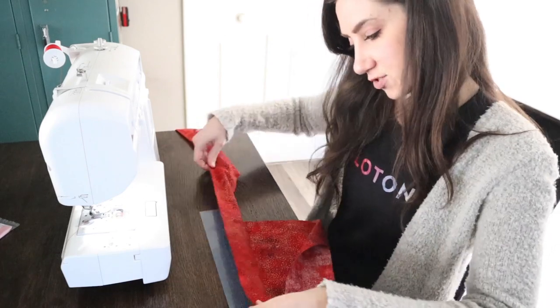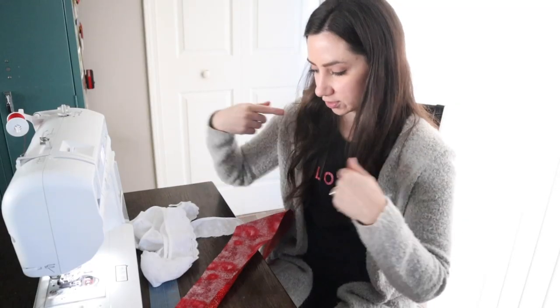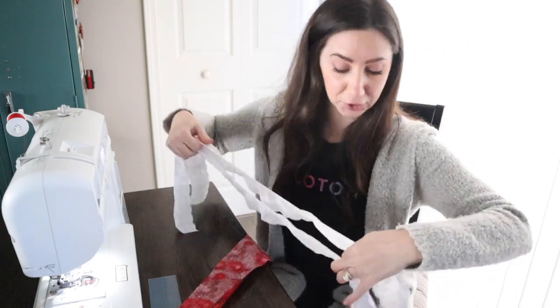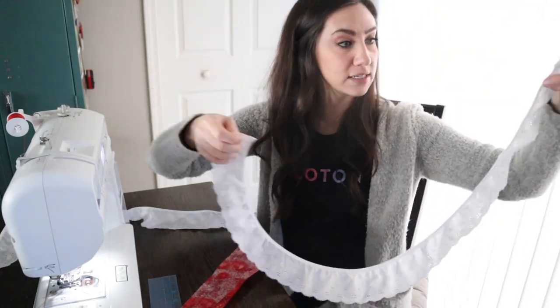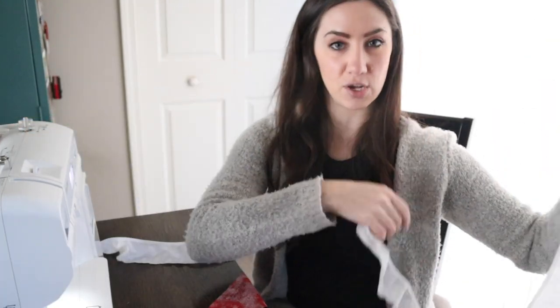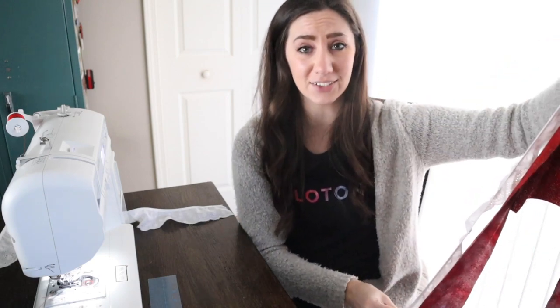I sewed the front facing straps on. Now I'm going to fold this and press the seam on the inside. I'm going to try to secure the ruffle now — this is optional, but I did choose the fancier pattern. I bought about two yards of this already finished, scalloped-edged ruffle lace. It bunches a little, but I'm thinking that'll help with the curved edge. I'm going to pin this along each front strap and sew it.